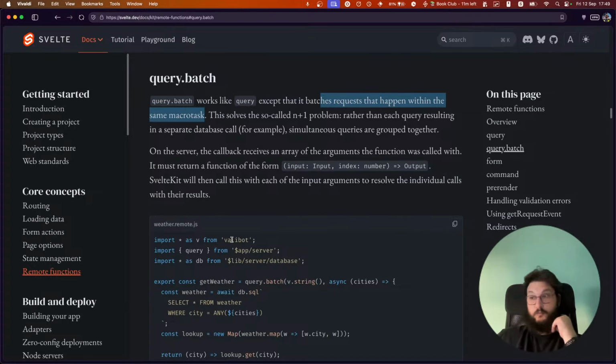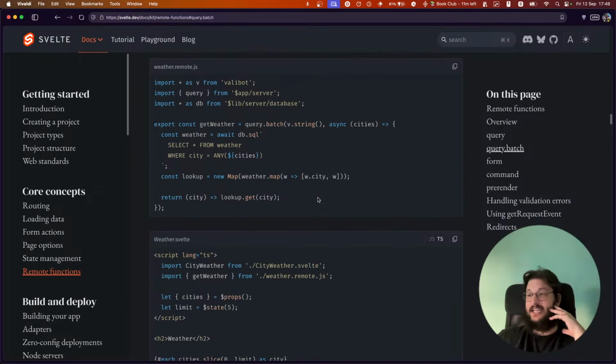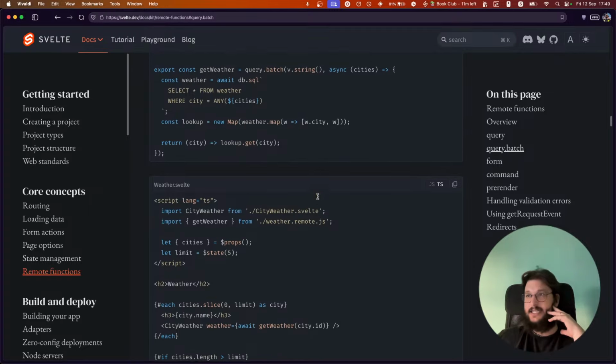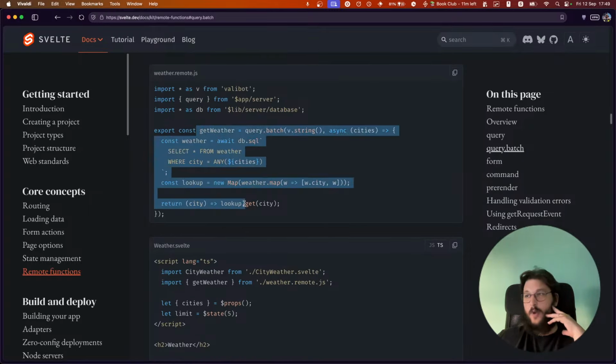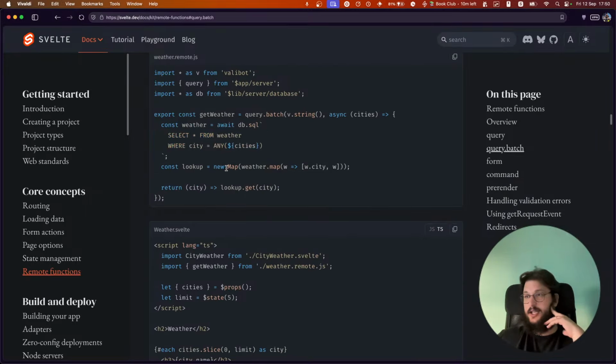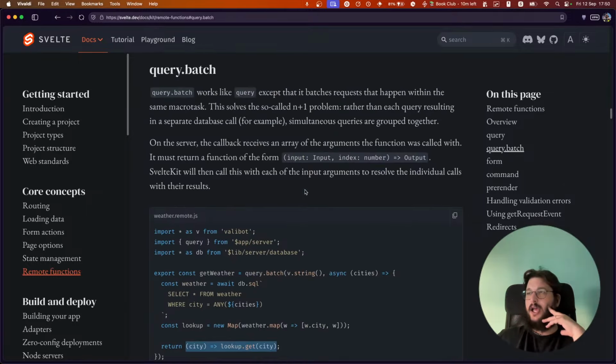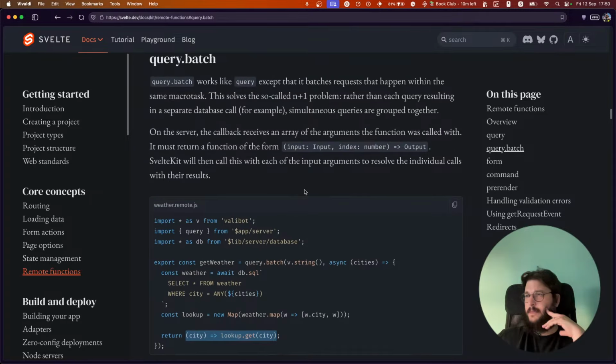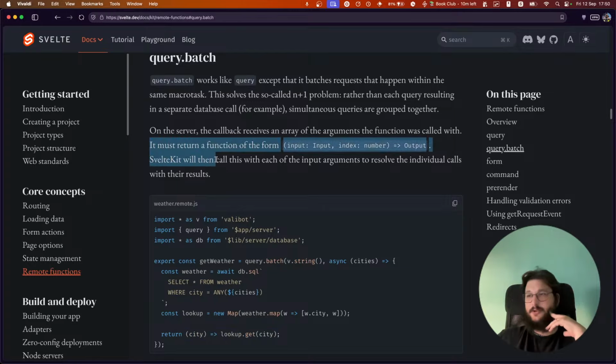So what it means is that if you do something like this, you have this get query, which is a query.batch, you are fetching from the DB and then returning a new map, returning a function that will get the city, basically. Okay, that's interesting. I didn't know about this.